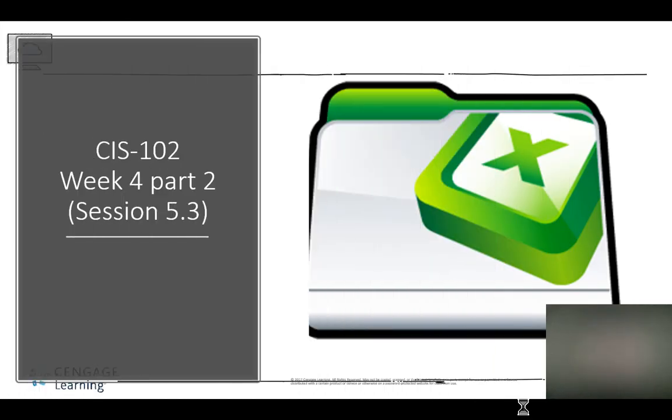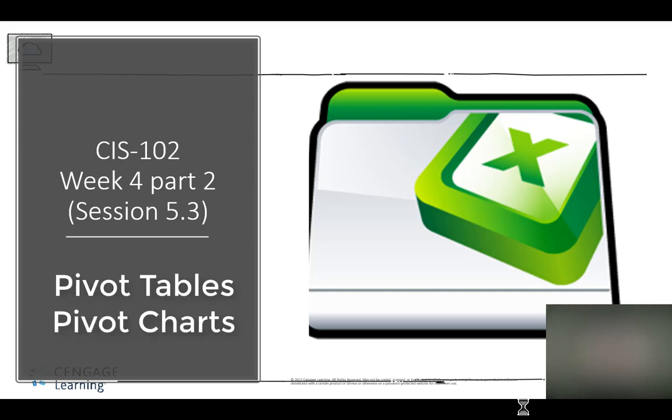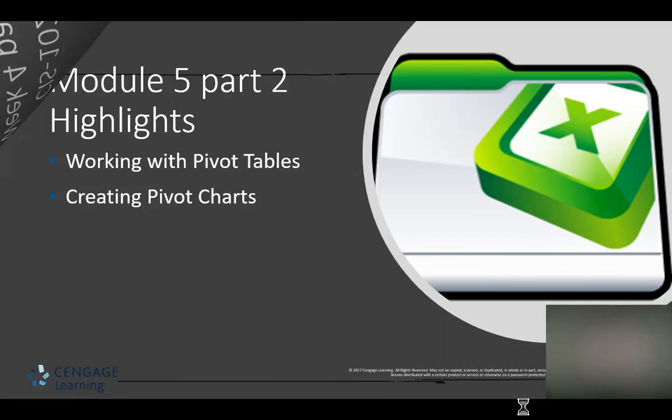This narrated set of notes introduces the highlights for weeks 4 and 5 topics, focusing on working with pivot tables and pivot charts derived from pivot tables. Week 4, Part 2 covers Module 5, Session 3 in your text. Here are the major themes for Module 5, Session 3, working with pivot tables and creating pivot charts.